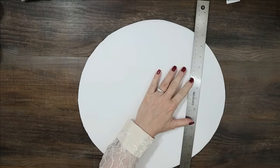So here I'm taking the color Burnt Umber in Apple Barrel. You can use black or any kind of dark brown color you want. And I'm just adding a little distressing and a little bit of dimension and character there to make the sleigh look nice and rustic.